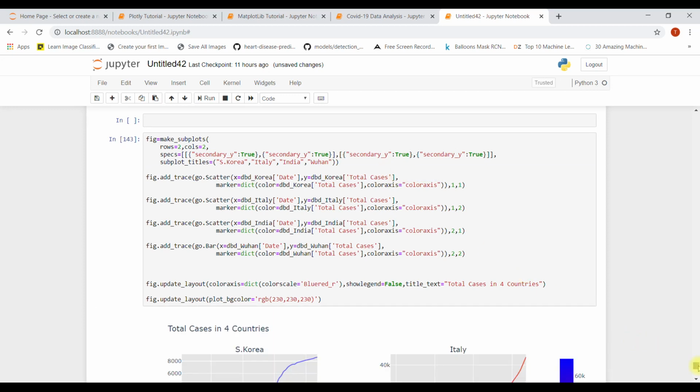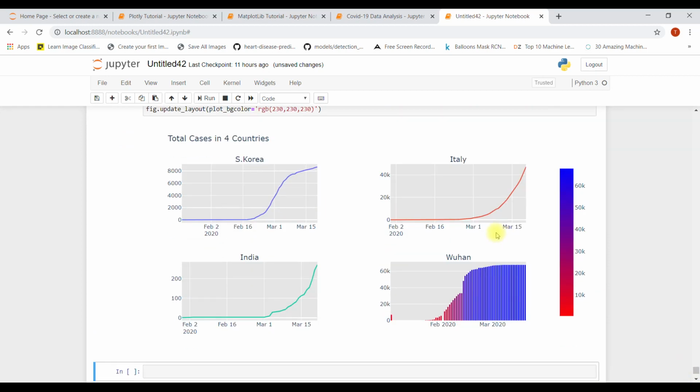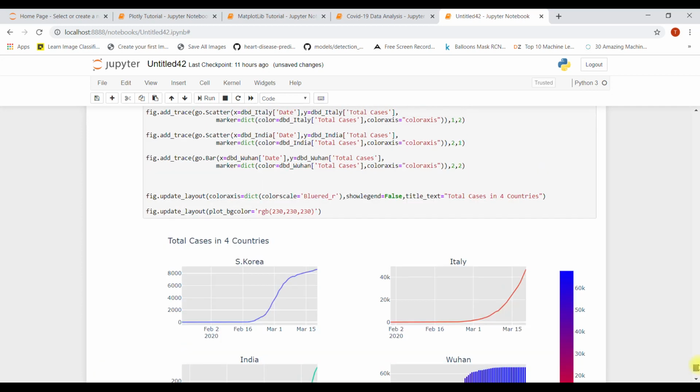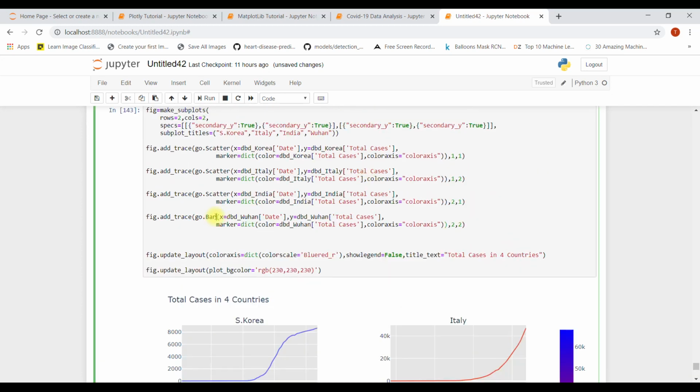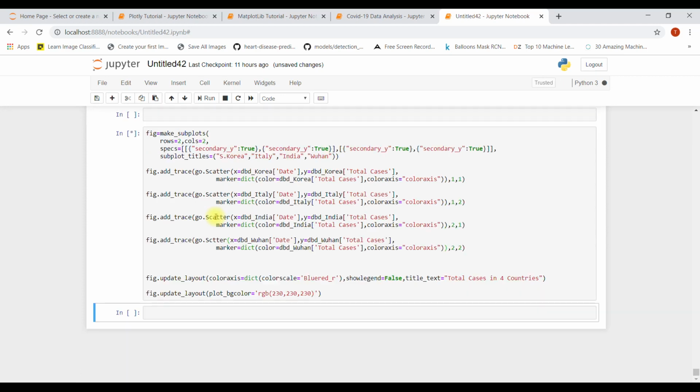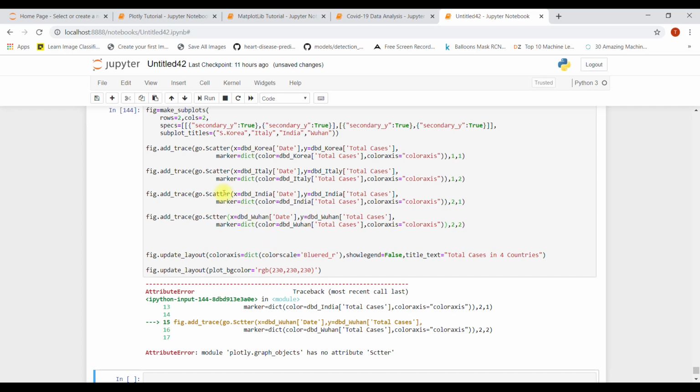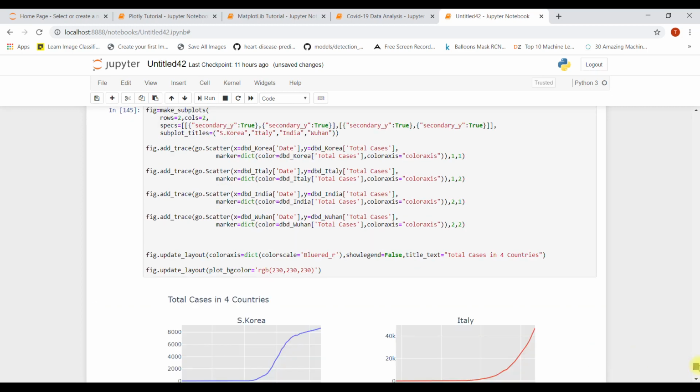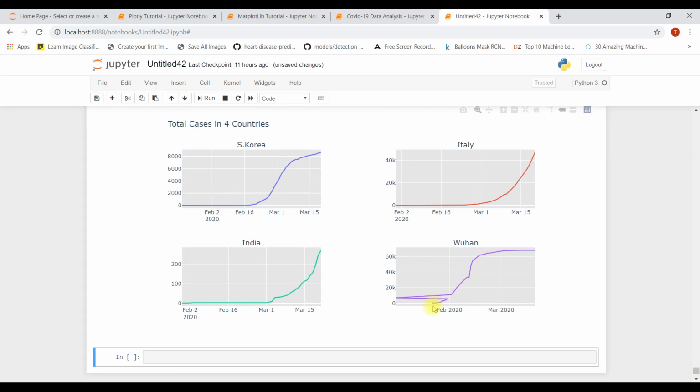So with the scatter plot you can also analyze the data side by side. You can just hover your cursor here and it will keep on changing the date. Okay, now nothing scatter. Oh, I really forgot to change here. Scatter. Now you can just compare the data side by side.